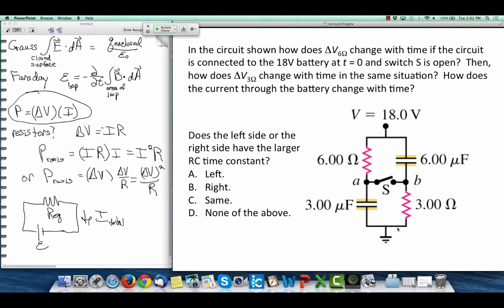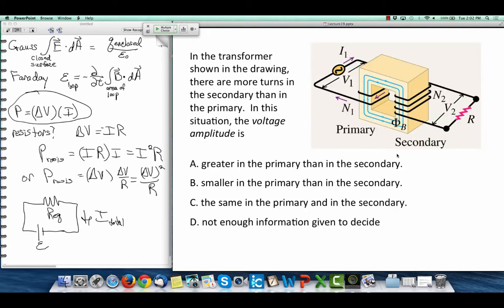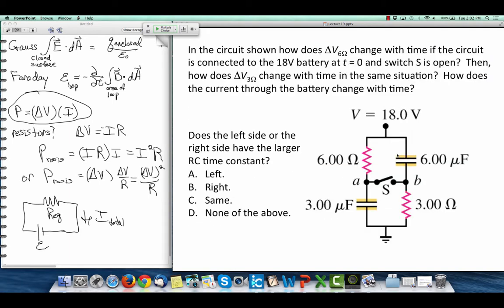I am going to suggest that we hook up the circuit to the battery at t equals 0 with both capacitors uncharged ahead of time. So both these two capacitors are uncharged in advance of hooking up the circuit to the battery. I hook up the circuit to the battery at t equals 0, and I'm going to ignore this switch, so let's leave the switch open the whole time. I don't care about the switch right now. So it's open, leave it open.